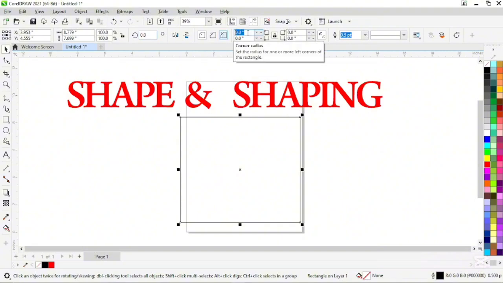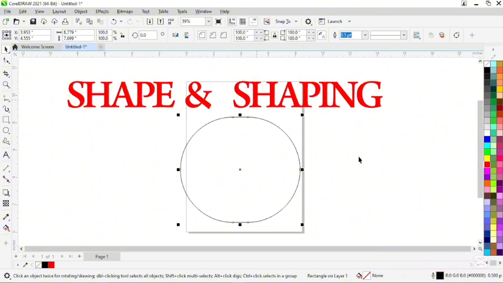For example, we can change the rectangle to an ellipse. Are you seeing it now? At the top of your property bar, this is just basic manipulation. If you put 100 there, it will change to an ellipse too.